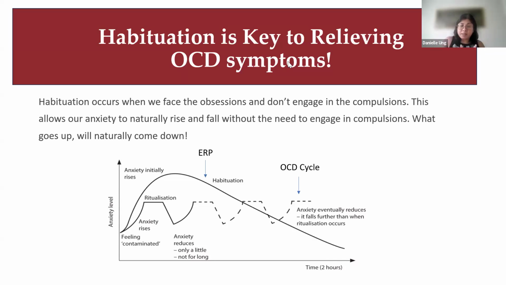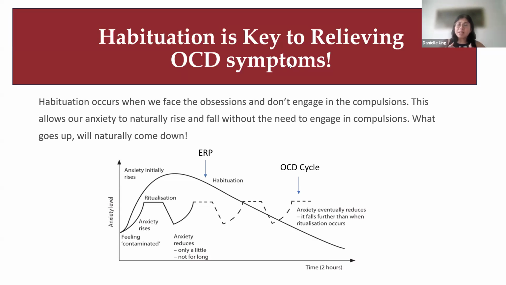So ERP instead, exposure response prevention, is about actually exposing that person to the things that cause them the obsessions that cause the anxiety, and then not letting them engage in the compulsion so that the anxiety will actually naturally fall on its own. When you expose a person over and over to something, it's kind of like when you learn how to ride a bike for the first time. You might get on that bike, you might fall, but you get back on it and you fall again. And over time, that anxiety of getting back on the bike is not as hard. It's kind of this idea of facing one's own fears, right? And then gaining the courage to face one's own fears. And so when we allow that anxiety to naturally rise and fall without engaging in the compulsions, the anxiety tends to decrease. Okay. We see that decrease in anxiety.